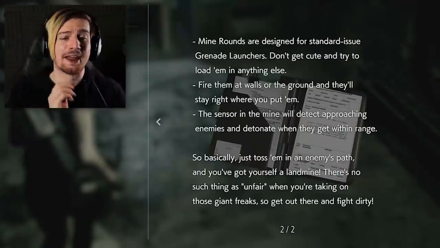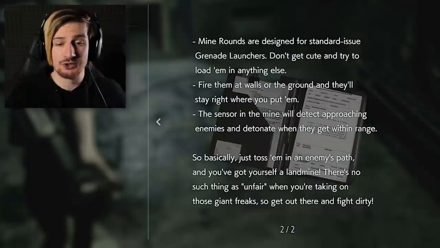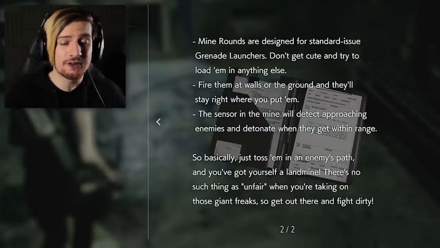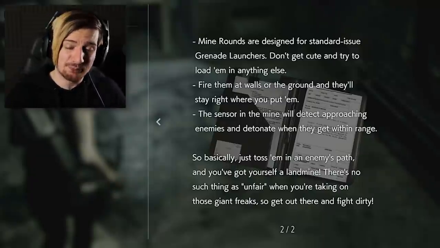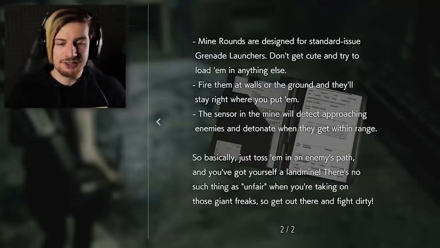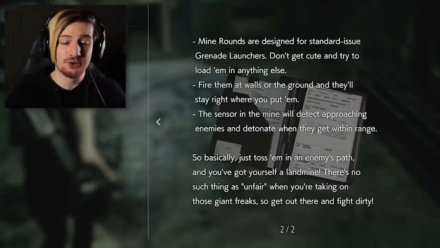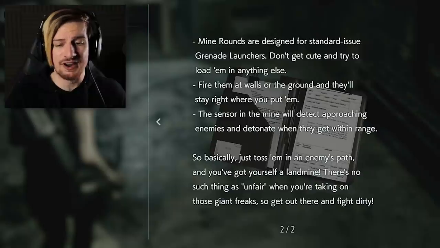All right, let's take a look at the specs. Mine rounds are designed for standard issue grenade launchers. Don't get cute and try to load them in anything else. Fire them at walls or at the ground and they'll stay right where you put them. The sensor in the mine will detect approaching enemies and detonate when they get within range. So basically, just toss them in the enemy's path and you've got yourself a landmine. There's no such thing as unfair when you're taking on those giant freaks. So get out there and fight dirty.